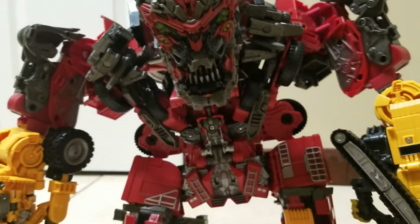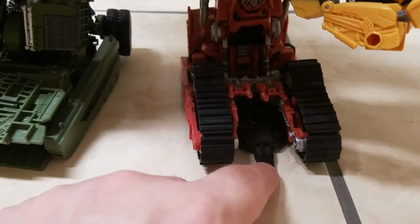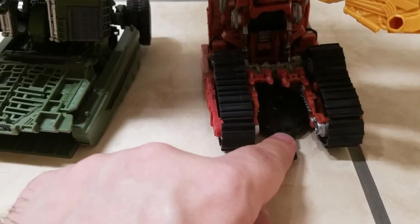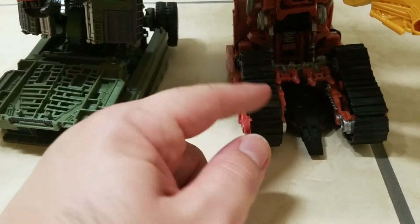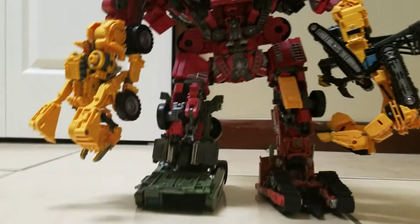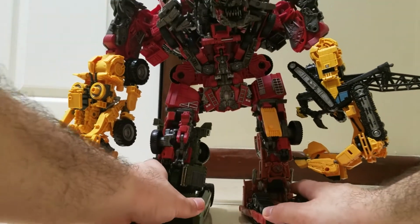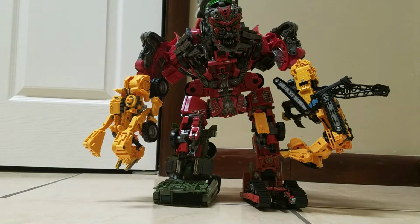This is amazing. Oh, another detail is that the little stand that you can use to hold up Rampage, I just put it in there and left it in there, like where it gets stored in its vehicle mode. And it works quite nice. It just looks like an extra toe for Rampage, you know, an extra toe for Devastator. So yeah. So now since that's the overall figure done, let me get the.